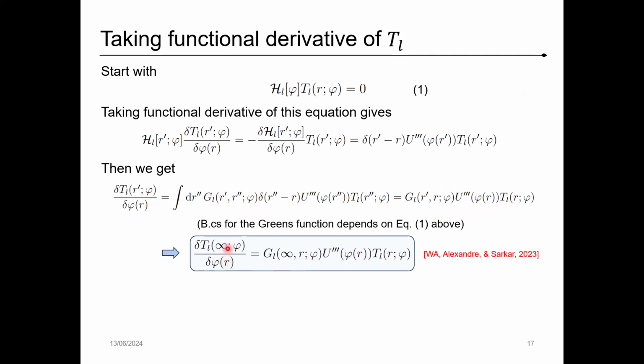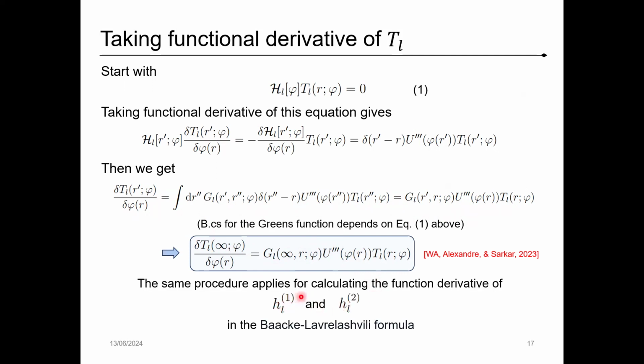But because in the functional determinant, we actually are interested in delta TL at infinity. This is what the Gelfand and Yaglom theory tells us. You're just interested in the solution at infinity, and then you take r to be infinity. So this is the central formula we obtain. Well, it's actually quite straightforward. So with this formula in mind, you can actually calculate the functional derivative of the functional determinant. Is there any question? So at this point, no.